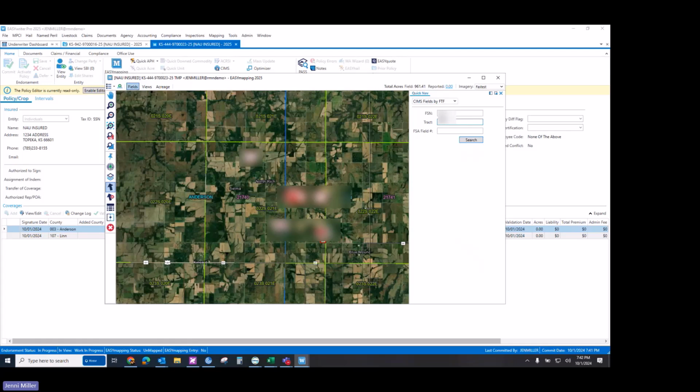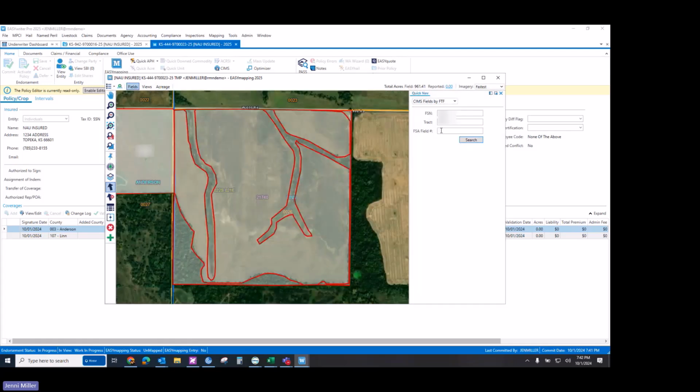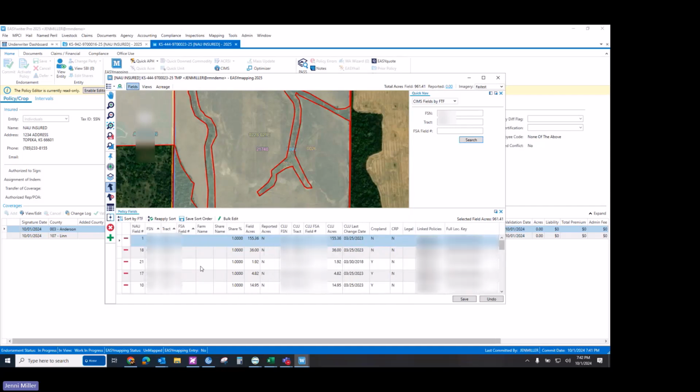So I did not key a field number in. And with that, it's going to highlight all of the fields that have that FSN and track. So if I come over here and click Field Attributes, it's going to give me a listing of all of those fields. So now all I have to do is tell the system which of these fields I would like to add.